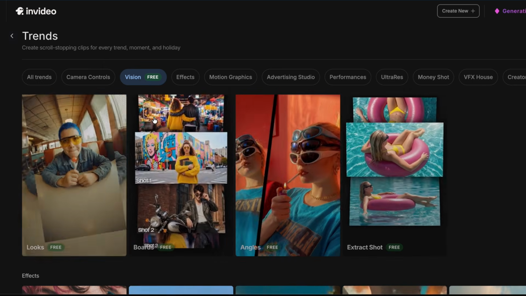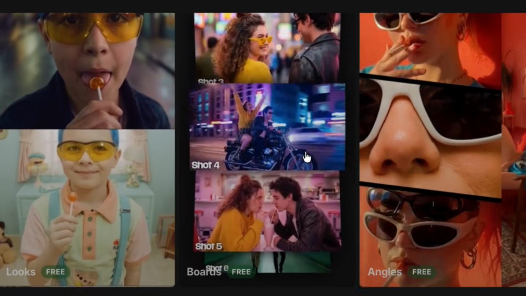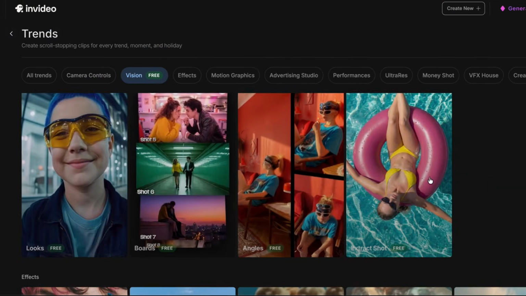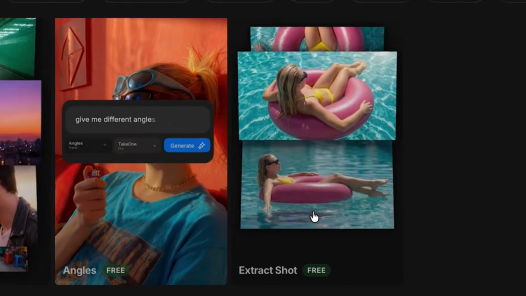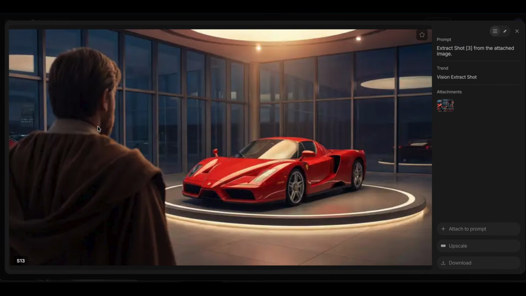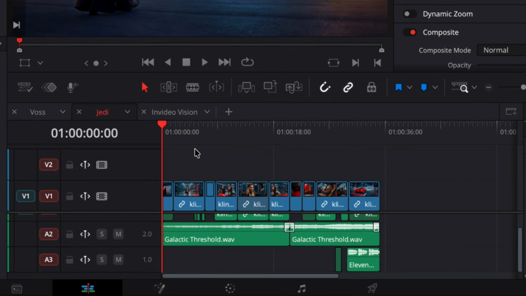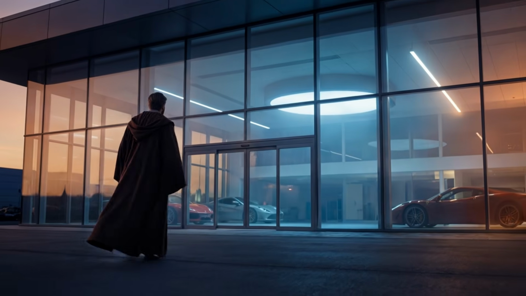Today we're going to have a look at two options using InVideo Vision. We are going to focus on the boards that actually generates the storyboard. And afterwards, we are going to extract the images from the storyboard. It extracts it in a very high quality, no need for upscaling. Afterwards, you use the images in a video generator, mount it together using your favorite editing system, and you've got a full cinematic sequence based on one sentence.